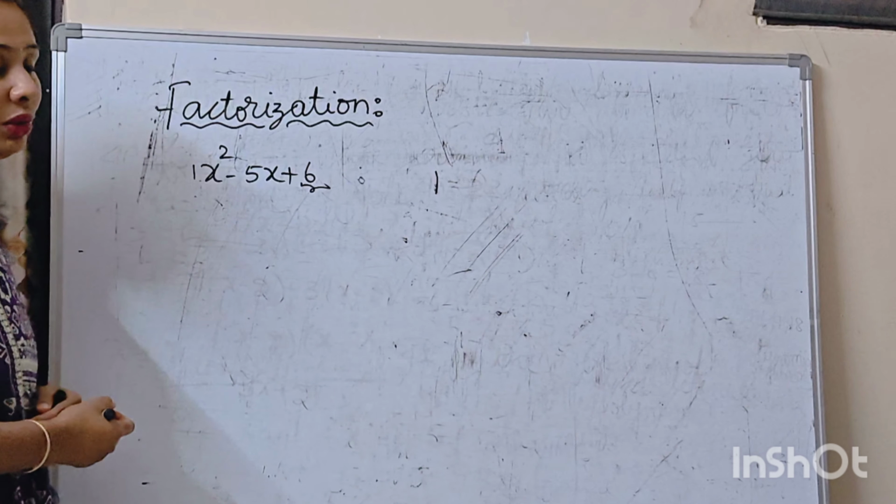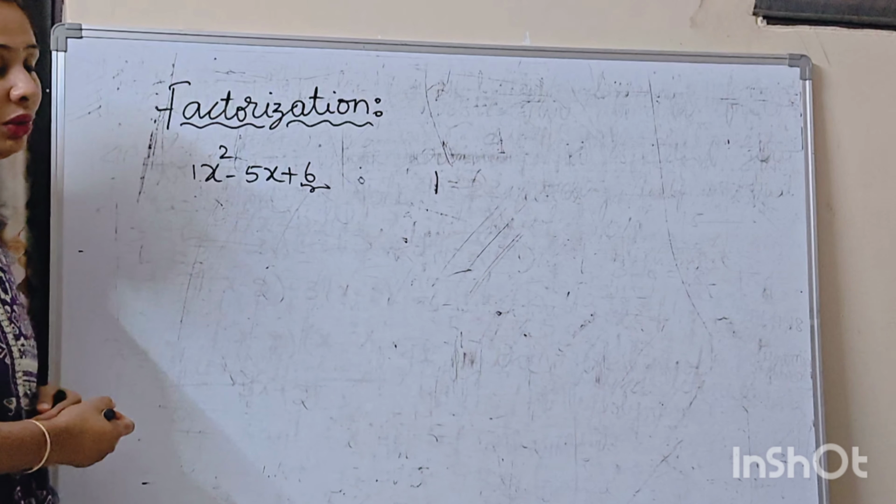In these two, which is common? Minus 3 is common. If I bring minus 3 outside, I should get x minus 2 here too. Then only I can take one common factor. So here it becomes x minus 2. Now x minus 2 is common, and the other pair is x and minus 3. It gives x minus 3.